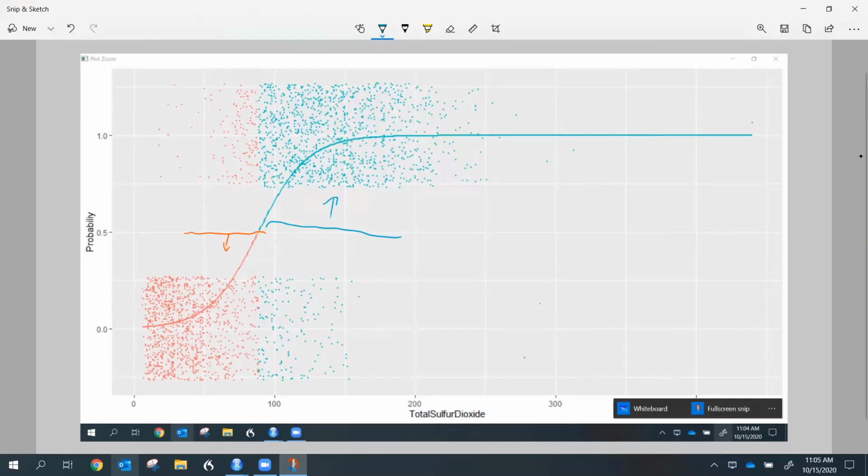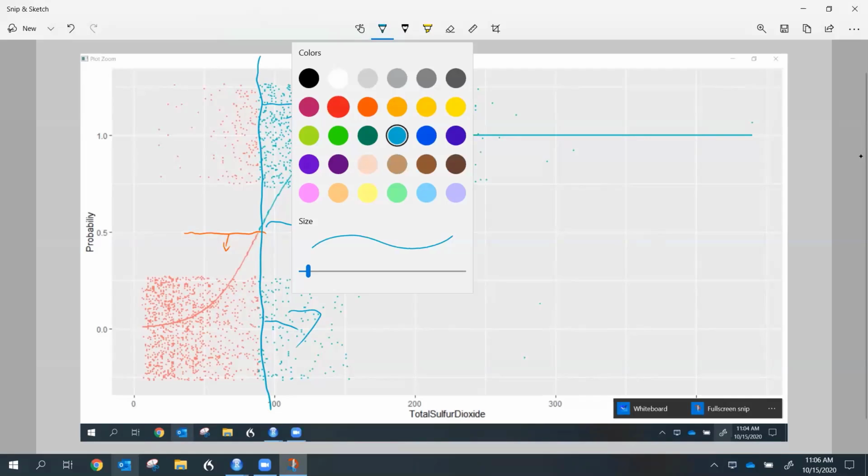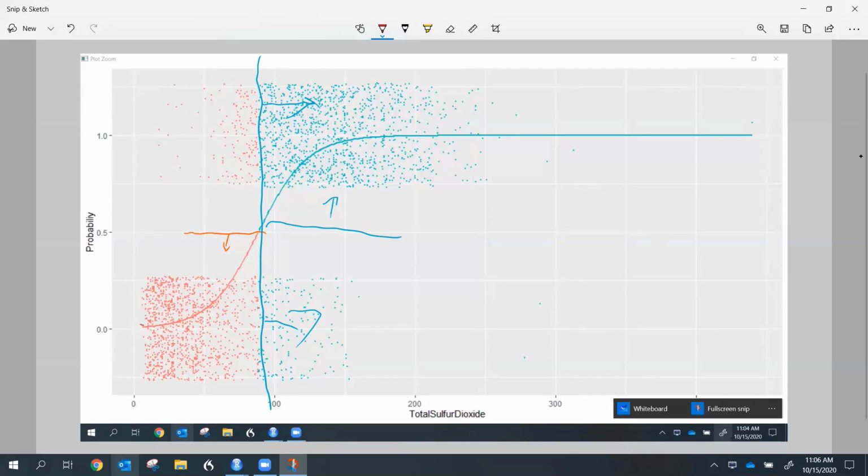And that's important because if the probability for a white wine is bigger than 50%, we predict it as a white wine. So everything right of the blue line is where the function is greater than 0.5. All these wines are predicted as white wines, and that's why they are made blue. And all the wines that generate a function value less than 0.5, where the probability to be white is less than 0.5, are obviously predicted as red. These are the wines here, and they are red.